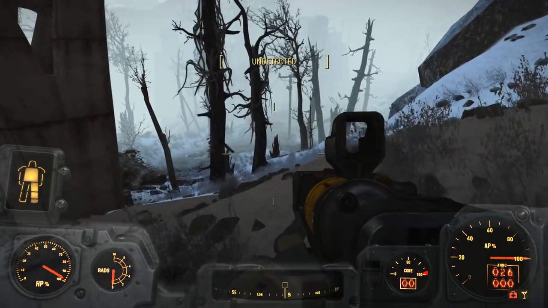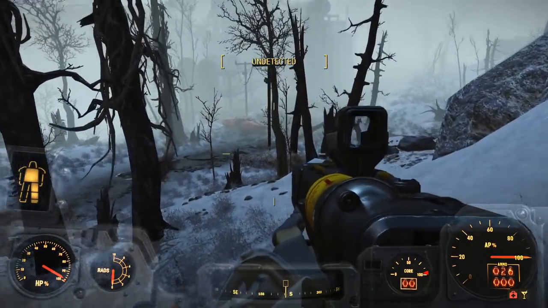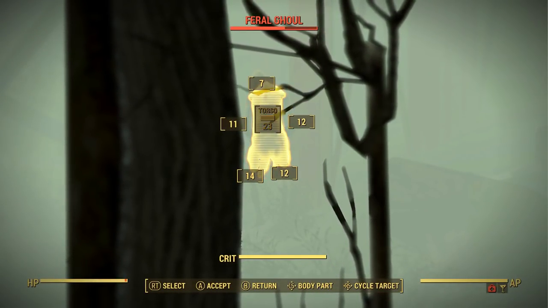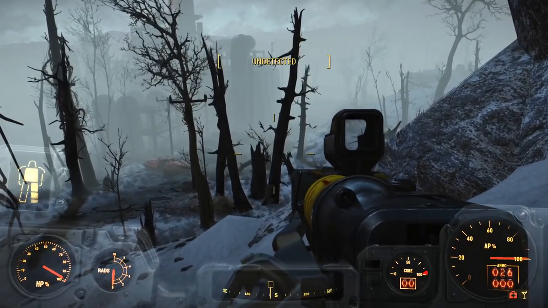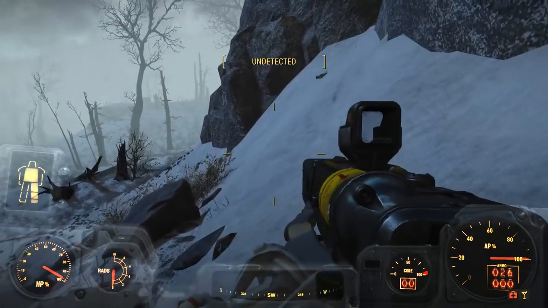I mean, look at that. That fusion core is already noticeably starting to slowly tick down. Okay. That's pretty much what I didn't want to see. I mean, there were ghouls in the base game. I shouldn't be surprised. But that's not Natick. That's something close by to Natick.